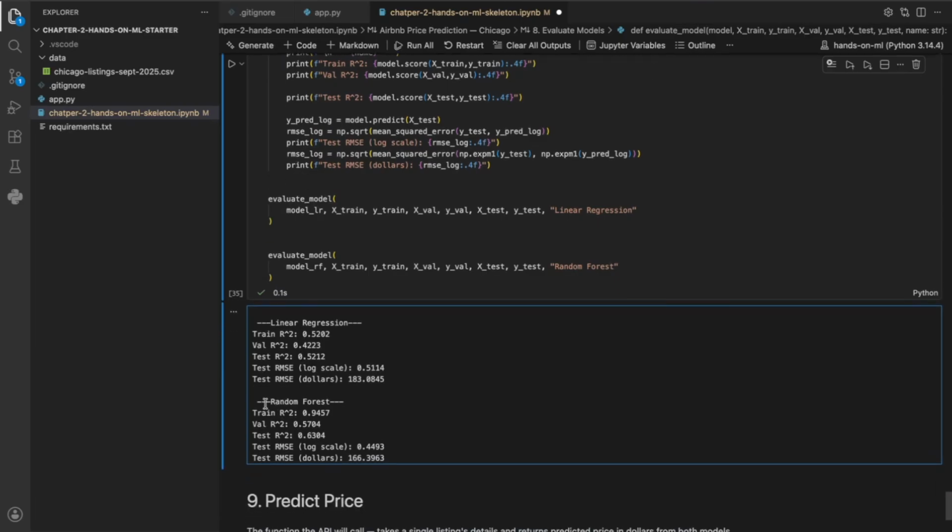And fortunately, random forest is a bit lower, and I think that's one of the reasons why they introduced it in this chapter, so that you can have a more powerful model to predict. But at the end of the day, they don't make that much difference, and so this is one of those cases where maybe the data was just not good enough.